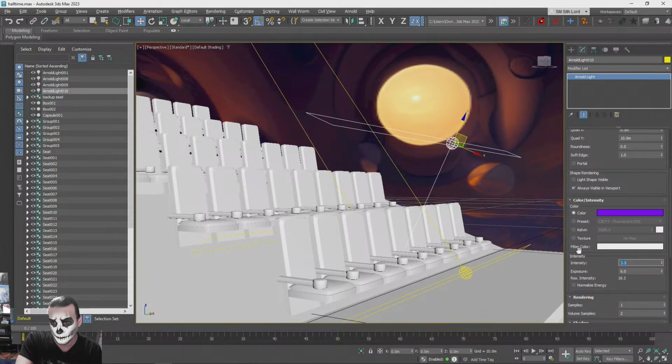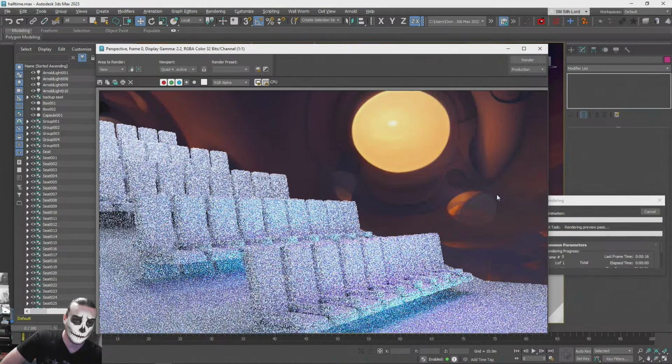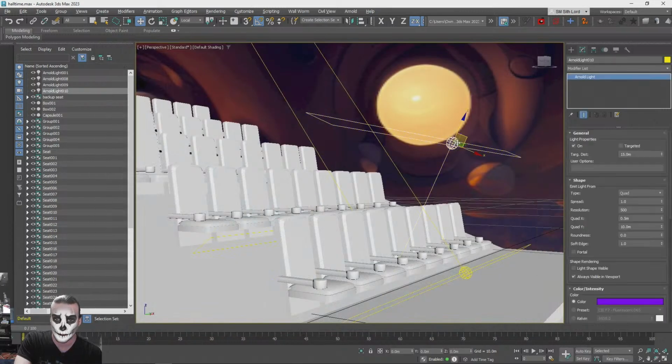Are you purple? I probably need to move the light way closer. Okay, that looks good, but it looks so distant.